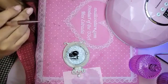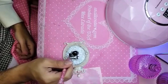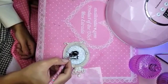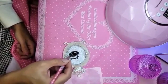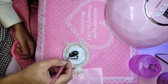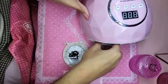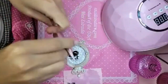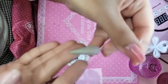I'm gonna take my brush. You can mix it with a brush, or you can mix it with a mixing tool, or whatever you want to use. And it just creates a really beautiful acrylic paint-like consistency. Also, if you make a mistake when you're painting with painting gel, it's super easy to wipe off versus regular paint, because regular paint, if you make a mistake, it's like, ugh. But when you're doing the painting, you just wipe off a little bit and you're good to go.